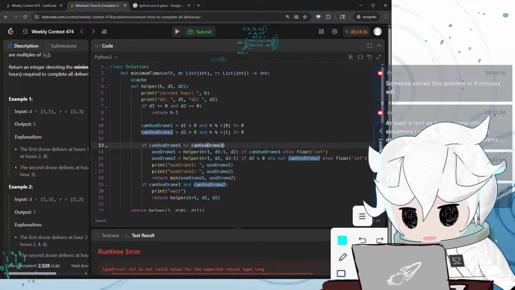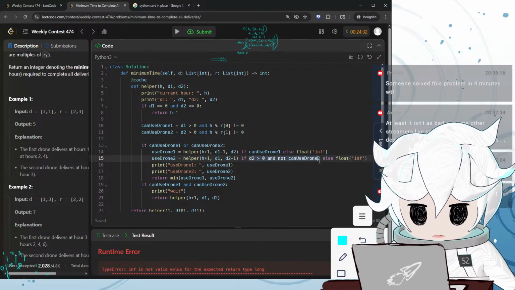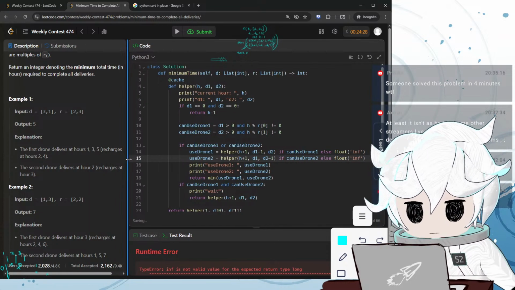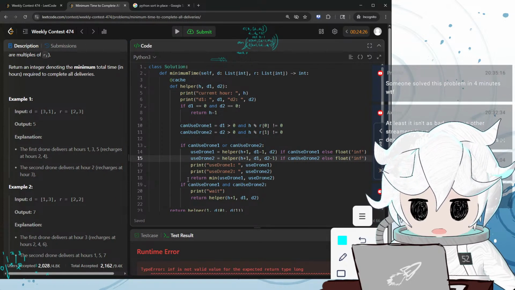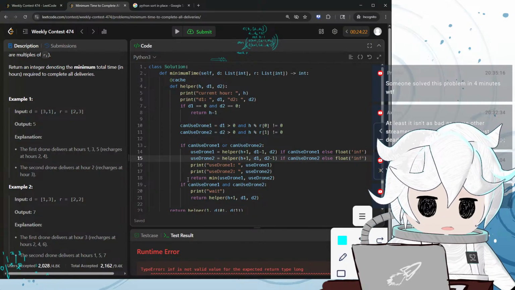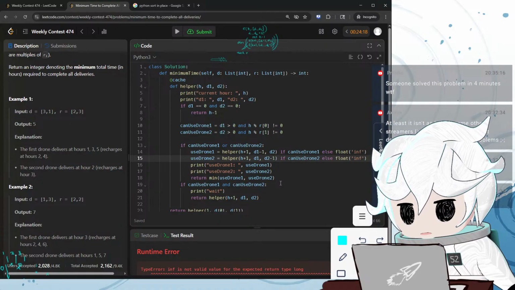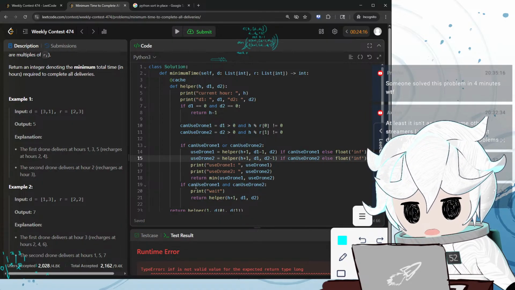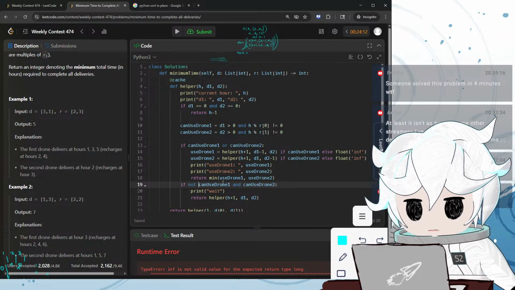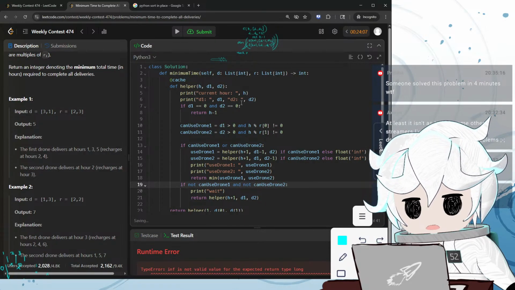Else the best case of using drone 2 is equal to the helper function call if we can use it, else float infinity. Okay. Someone solved this problem in 4 minutes. What? How? And then else, if not can use drone 1 and not can use drone 2, then you wait.